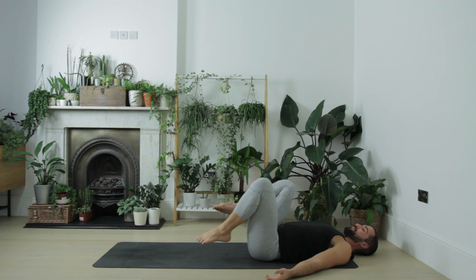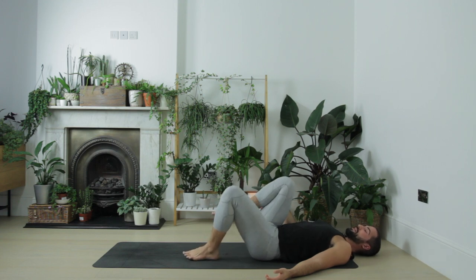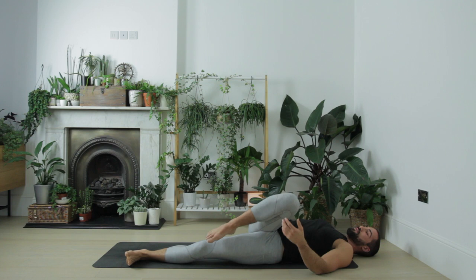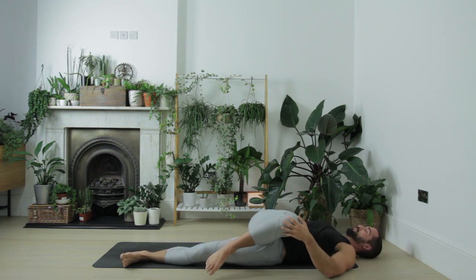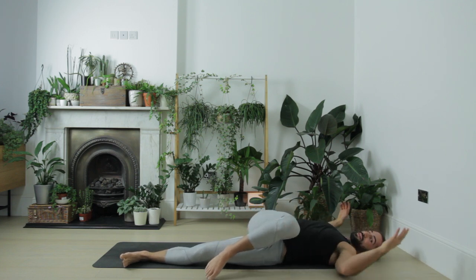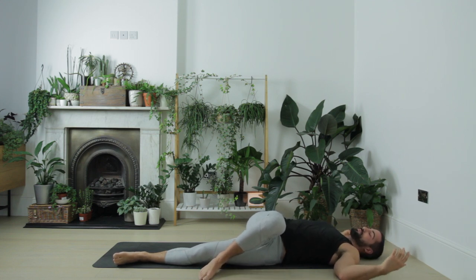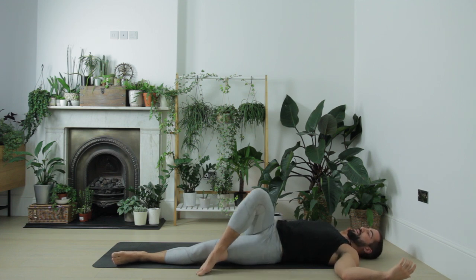From here, bring your left foot down, right knee comes in close to your chest, and then straighten the left leg. Let's take a final twist. Bring the bent knee over your body to the left. And you could open the arms or take them into this kind of cactus shape. And sense if you can keep both shoulders pretty much in contact with the floor, even if that means your knees a bit higher like this.